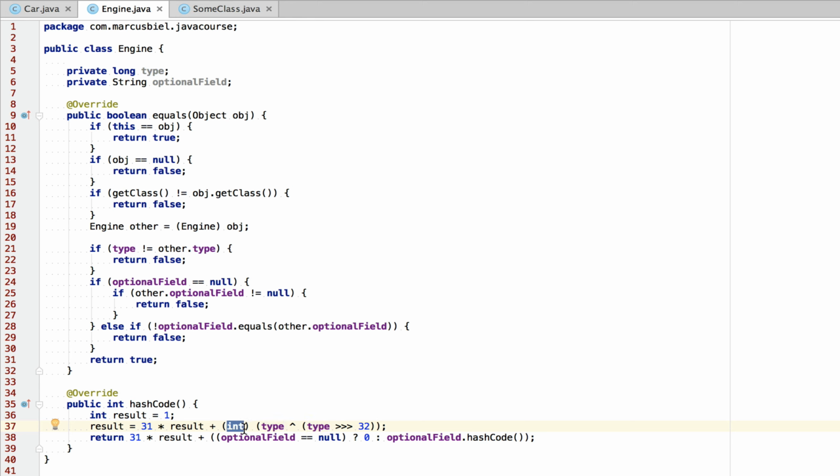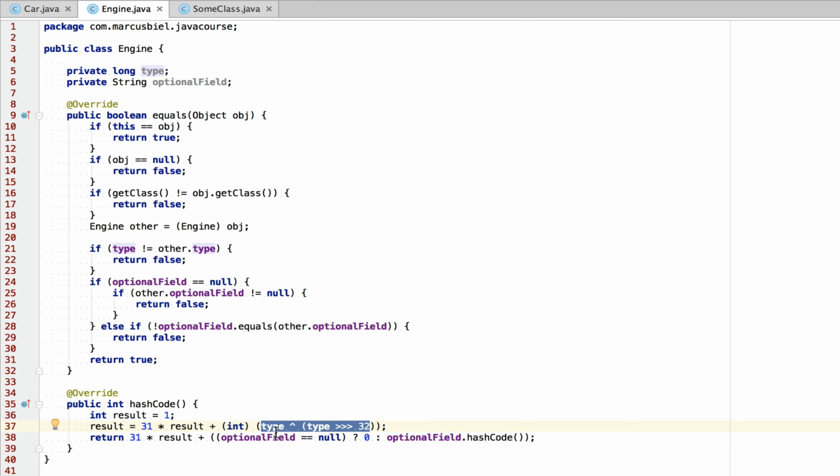A long has 64 bits, while an int has only 32 bits. So you want to make the long half its size, and you want to do it in a way that will result in the least possible number of collisions. And therefore this weird line here does it.